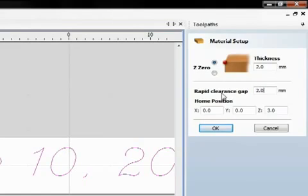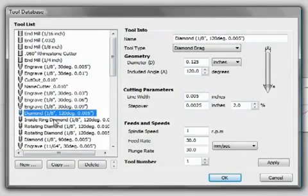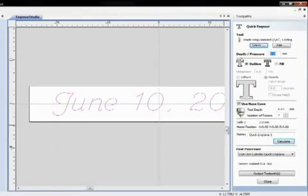Set your rapid clearance gap. Type in 2 in the Z of home position. Go to the Tool Paths tab and click on Quick Engrave. From Tool, select Inside Ring Diamond. Set your feed rate at 5 millimeters per second and your plunge rate at 1 millimeter per second. Finally, create the tool path. Set the depth pressure at 0.1 millimeters and output the tool path to the machine.